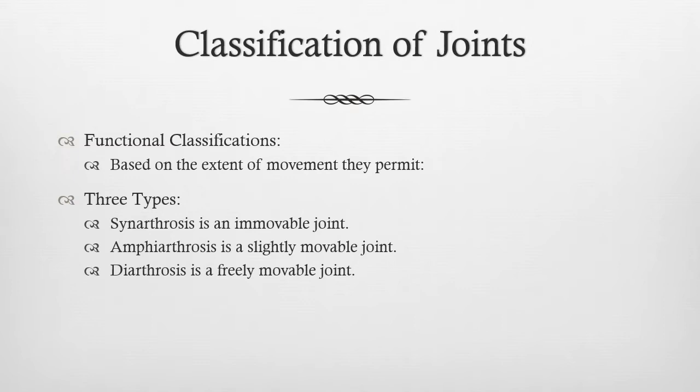Functional classifications are going to look at the joint as far as its ability to move itself. Does it have a limited amount of movement, or does it have a large amount of movement? We have synarthrotic, amphiarthrotic, and diarthrotic joints, going from the least amount of mobility to the greatest amount of mobility within the joint itself. It goes similar along with the structural classification as well. Diarthrotic joints are those synovial types of joints. Those are our highly movable types of joints.